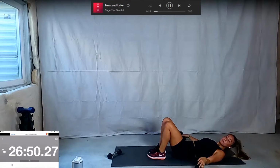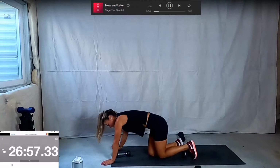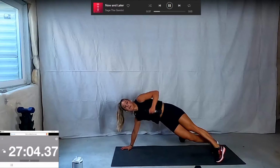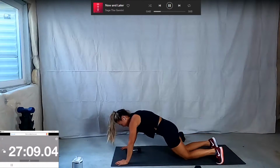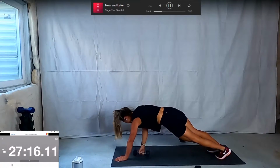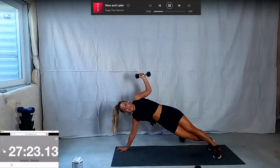Okay, burning out that chest. We've got 30 seconds here. Starting in 5. Good. In 3. 2. And 1. Here we go. So give me that push up. Come up on that side. Give me a good side plank. Up with that press. Option is always to do a push-up on the knees. Good. 5 more seconds right here.